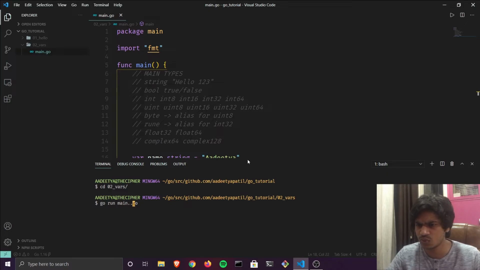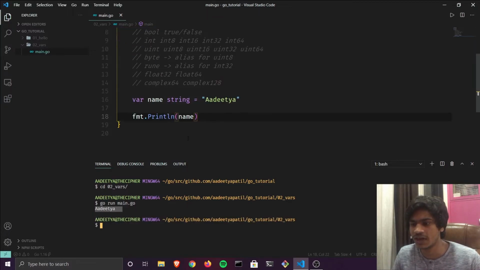I've put in 2 dots by mistake, so I'll just remove one of them. Yeah, now it's fixed. So I used the F2 key if you don't know, and I'll press enter, and here it prints Aadeetya. So it has printed our variable name.